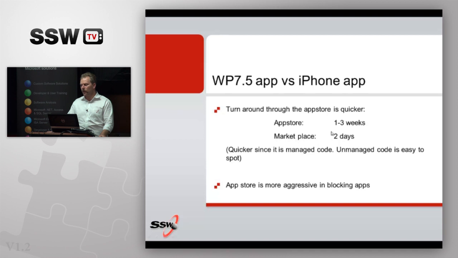Or the App Store will get quicker in retaliation. Well, I'm not sure of the whole backstory here, but I believe that because apps for the App Store are written in Objective-C, the review process has more steps to look at, whereas since you're talking about managed code, I think there's less to look at. I'd love to be corrected if that's wrong, Coatsy. There seems to be another thing: the App Store is also more aggressive in blocking apps.